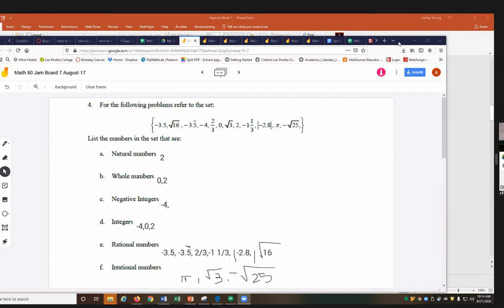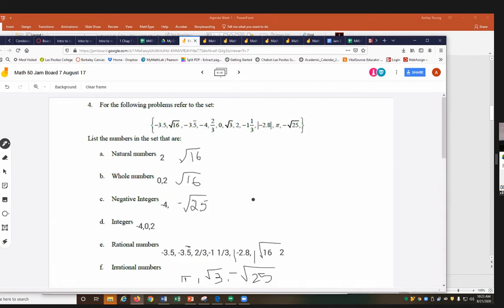No, this is negative 3.55555, so that's not it. But there's another negative number. I think she's talking about the negative square root of 25. Yep, because the square root of 25 is really 5, so this is the negative square root of 25. Oh, sorry, I didn't know the word. No worries, it's all good.